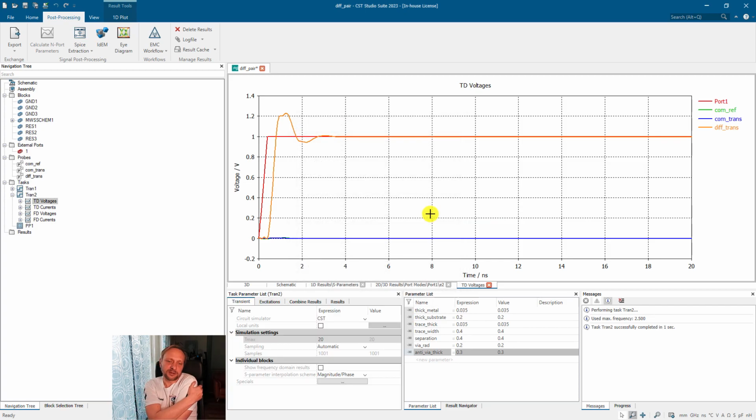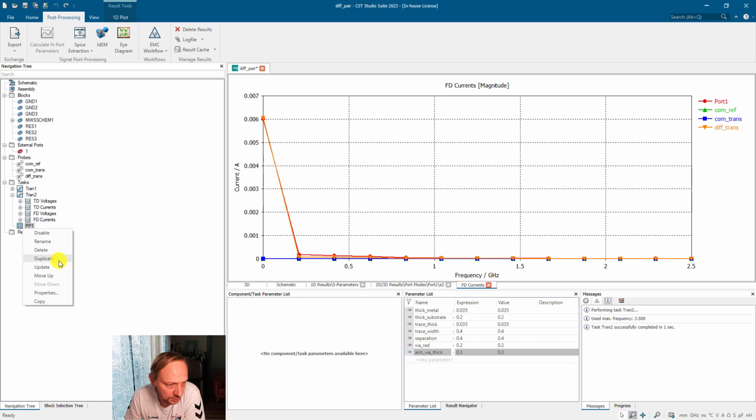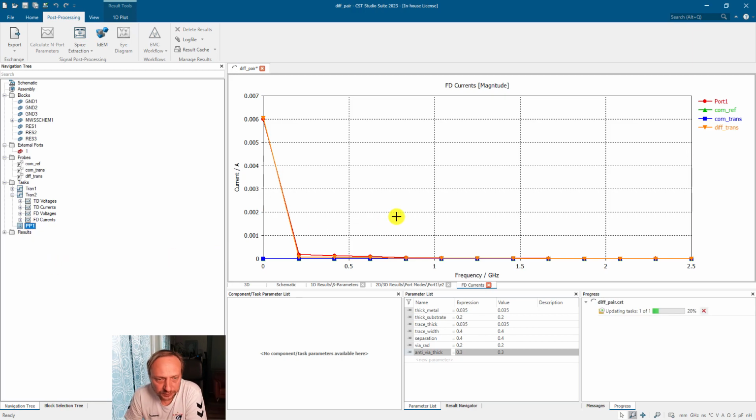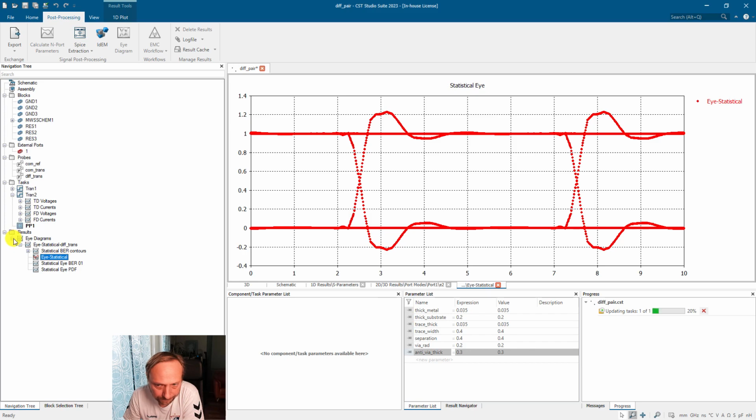And now it's calculating this in the background. It's using the step response and calculating the statistical eye diagram. Not calculating yet, I have to update it. It was just a definition. Takes a second. Here we go. Here's my eye diagram. Okay, that's how it's looking.